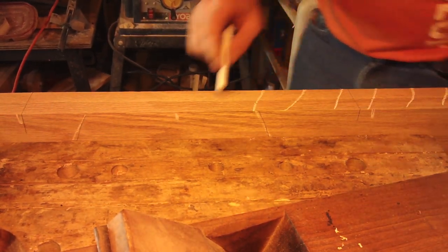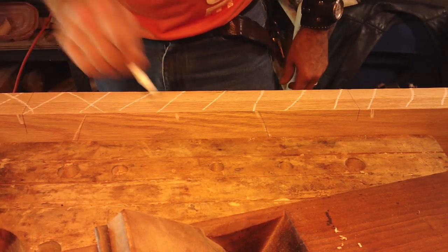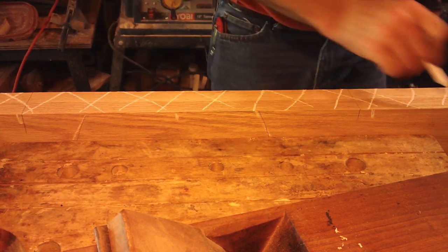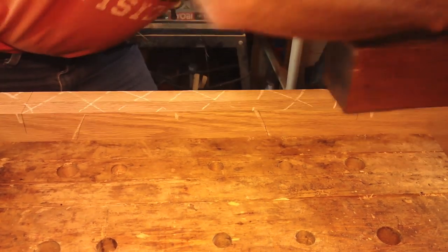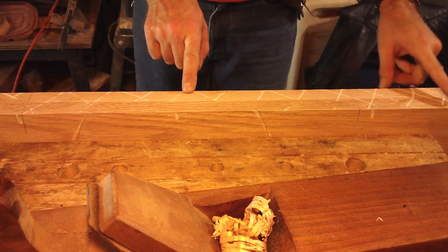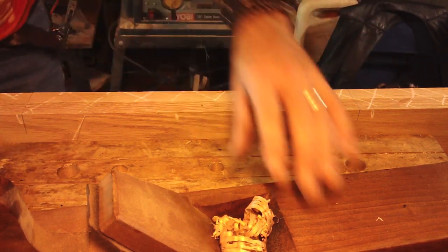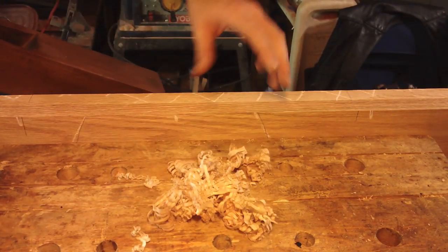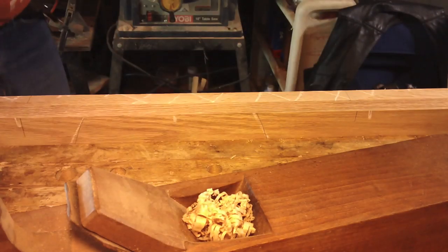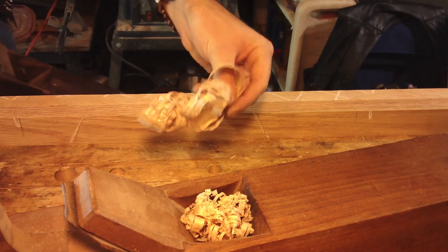Just gives me a visual of where I've been and what I'm doing, how deep I need to go. Chalk marks. Join our plane. And then we start skipping. This board center is much higher, this one's lower. I'm just hitting a little bit on this end down here, so we'll continue. This one's set a little bit thicker.